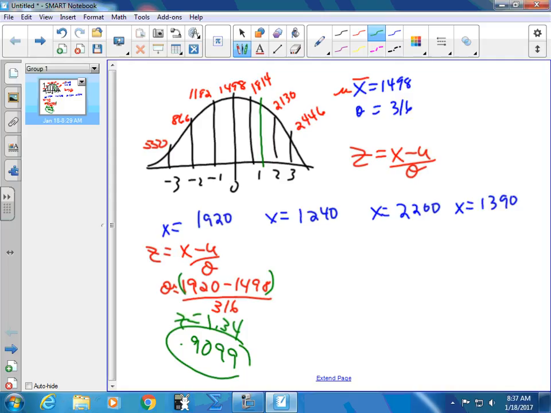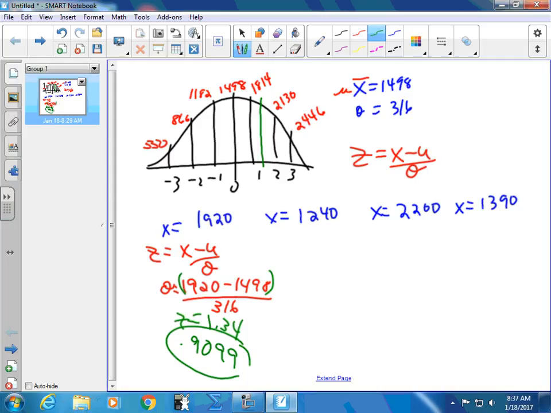So what we're doing is finding a z-score, kind of looking at his ranking here. Area under the curve is to the left. All the areas add up to 1, 100%. We can figure out the probability that this will happen, that we will pick Chris, that he's in the top 10%. And we'll hook these together.